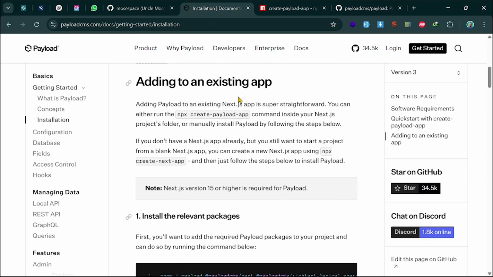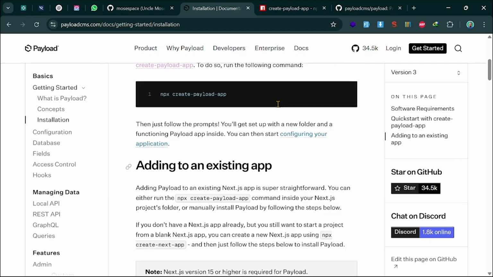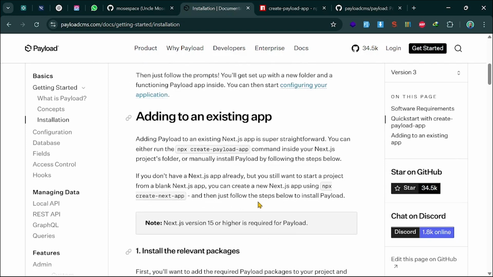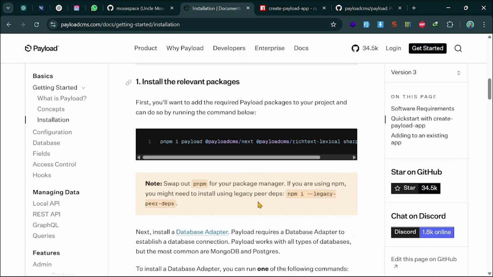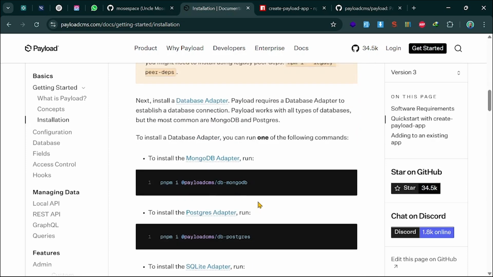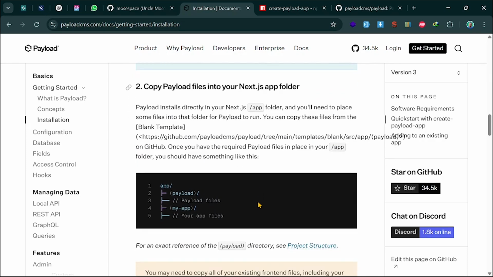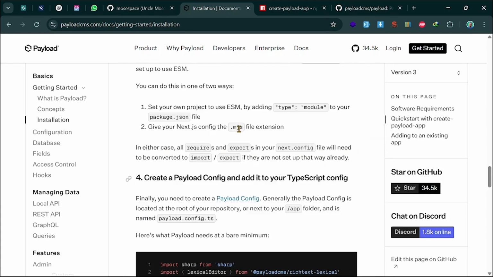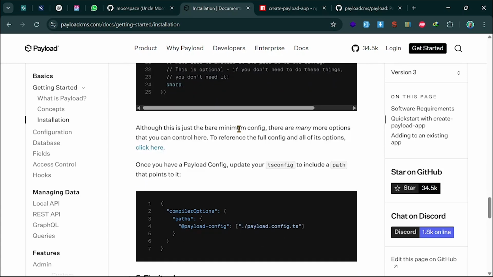Adding payload to an existing Next.js application is super straightforward, which we can walk through maybe another day, and see how everything will go. So if you want that video, we can go ahead and do that.